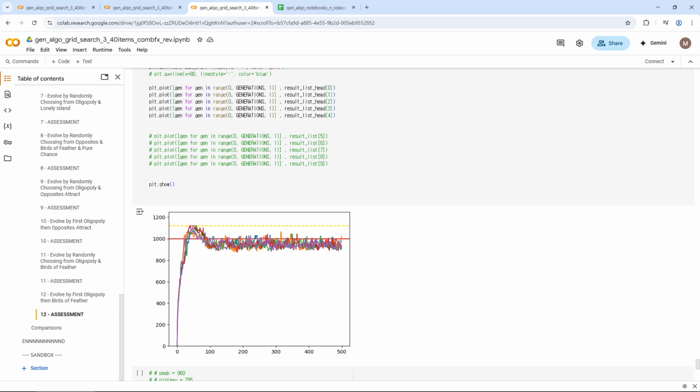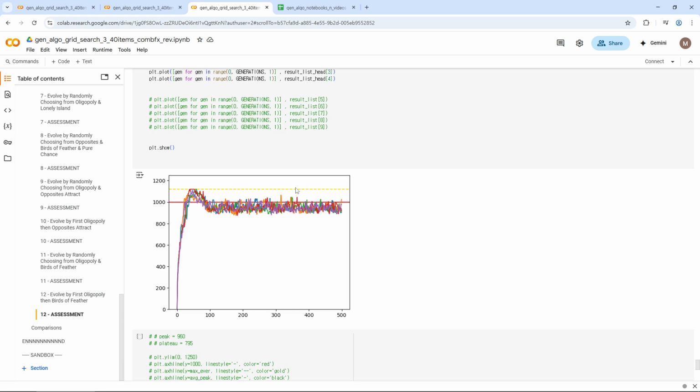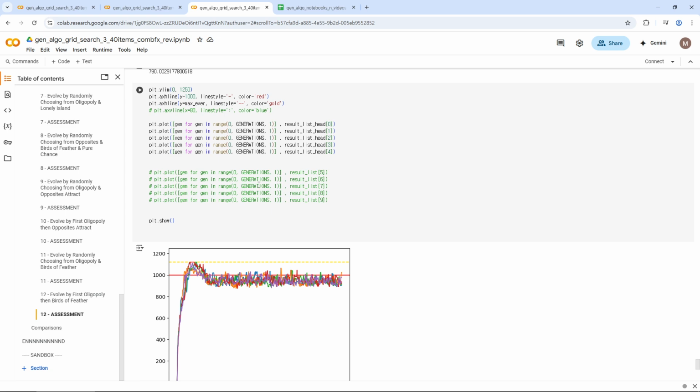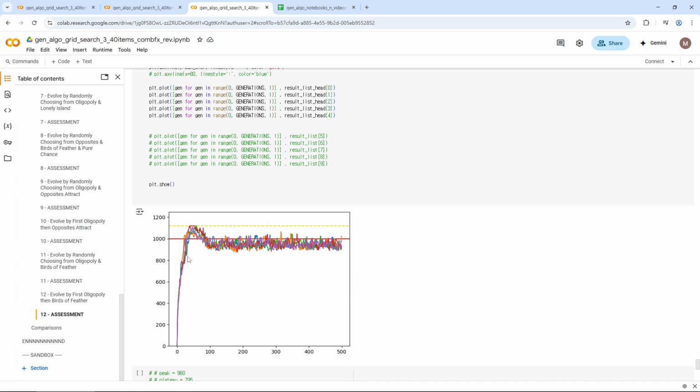Here are the plots for the top entities. So not that great, because at least for the plots for the heads, they should go back up. There should always be some entities hitting the ceiling. It never happened. Or it should have some kind of an upward slope. It never happened.